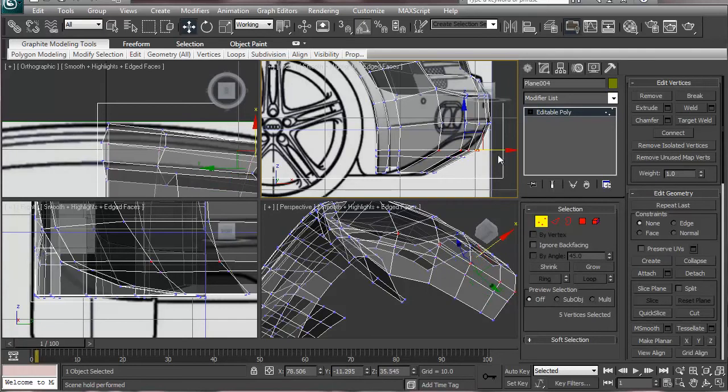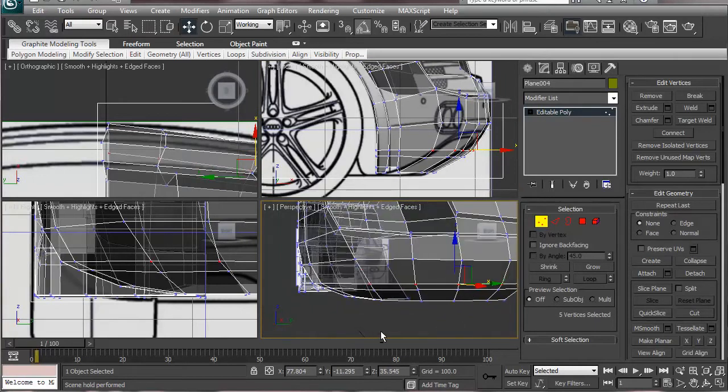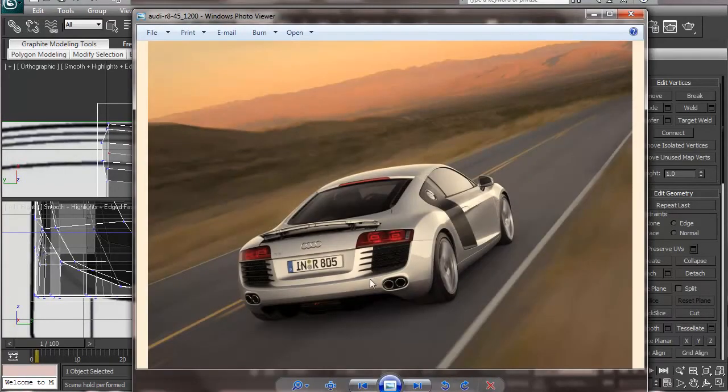And now for these set of vertices like that, to give a bit more curved surface. And if you take a look at the reference image, you can see that this part comes up just a bit, so you can see that more clearly over here.